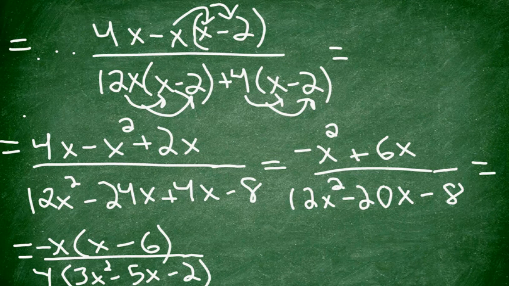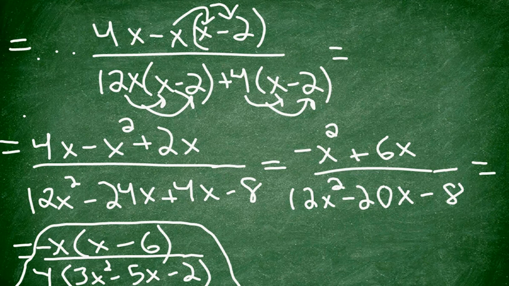And I'm going to just save some time here and help you out a little bit. If you do factoring by grouping on this guy, you will see that there is nothing that shows up here that will cancel with the top. If you factor this, you actually end up getting 3x plus 1 times x minus 2. I'll let you do that as some extra practice with grouping, but nothing would cancel. So again, just to save some time here, this is going to be my final answer.